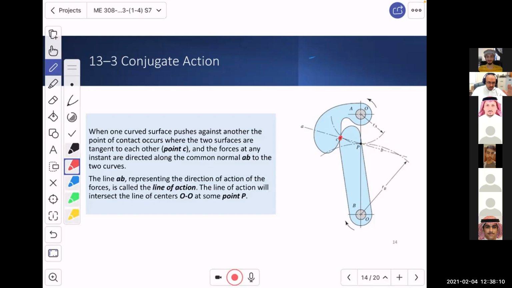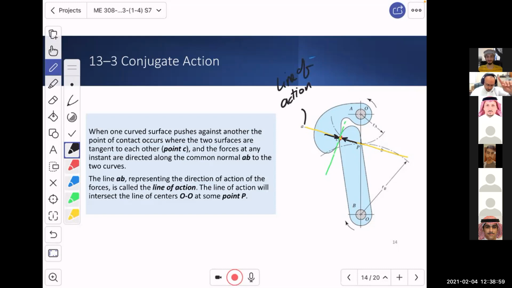From a geometrical point of view, we can easily draw a tangent. And the line perpendicular to the tangent is the line along which the two forces act, in opposite directions but with the same magnitude. Is that correct? It's not difficult, it's just simple. Since the forces are acting along the yellow line, we will call this the line of action.